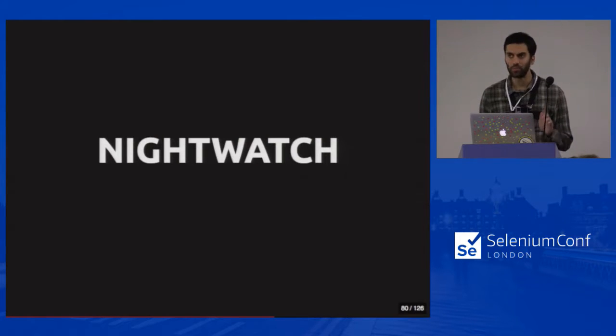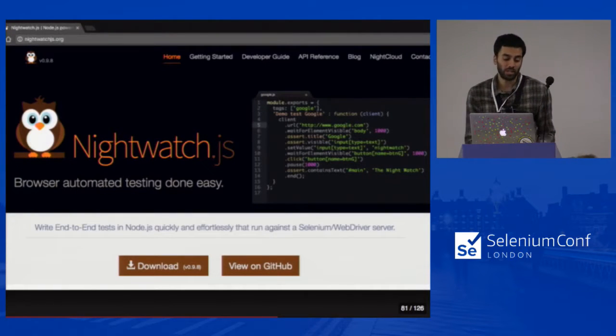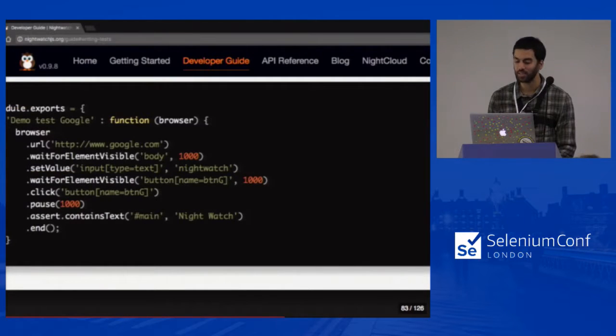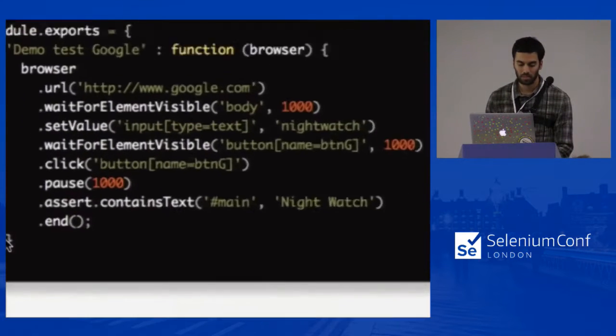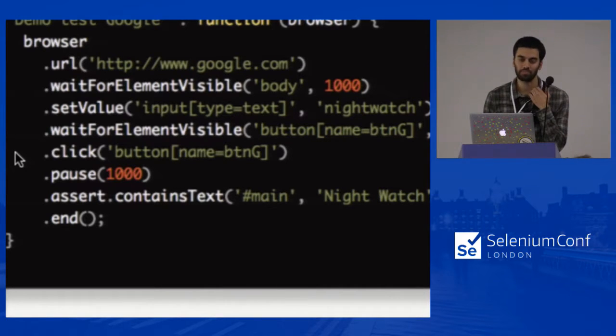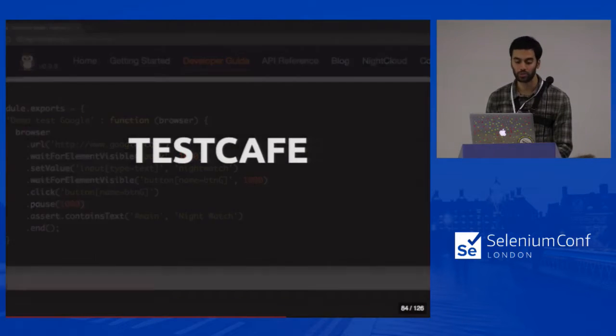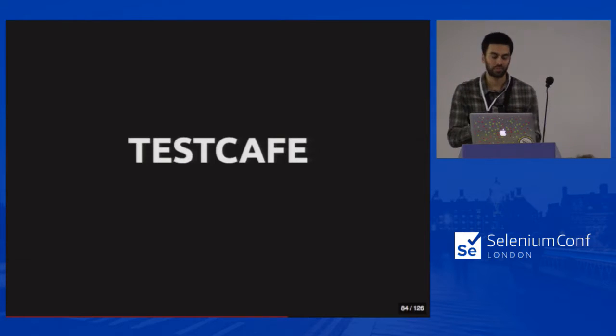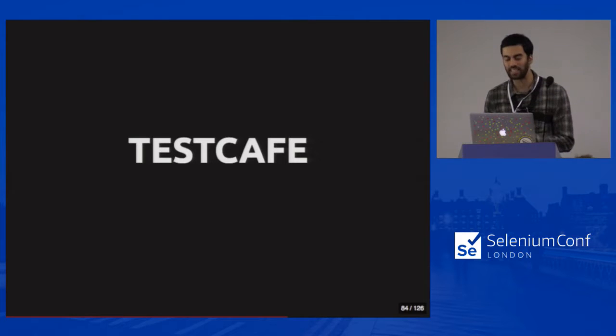Cool. There's Nightwatch, and we used a bunch of things at Shazam. This was one of the last things we used. It's really good. It does the job. It's on GitHub, it's being actively maintained. They've got good documentation, and again the exact same API that we've seen from other frameworks. So again, this is another one that works really well. But I've cut out a bunch of tools, and maybe I'll put them back in my slides when I publish them online. For the purpose of this talk, it wasn't worth covering 100. Well, not really 100, it was like 10.